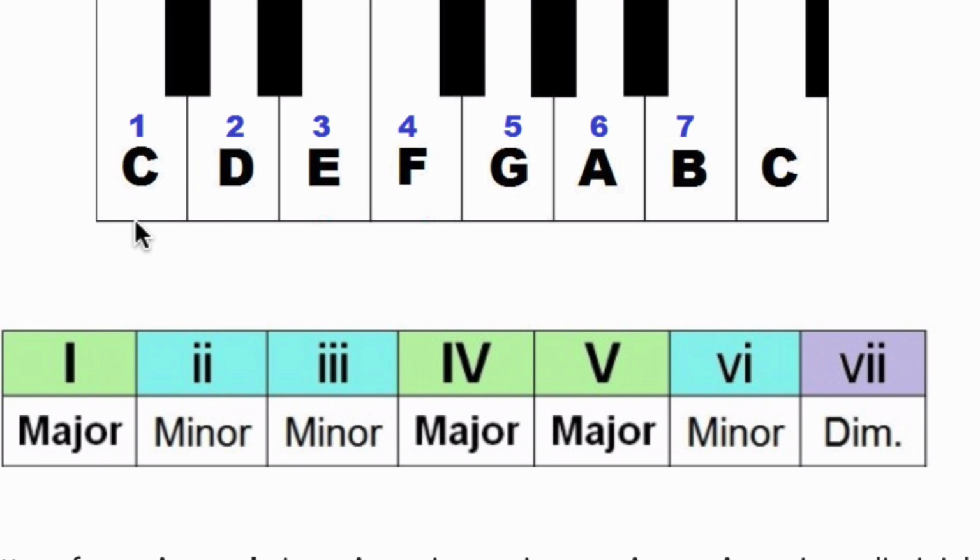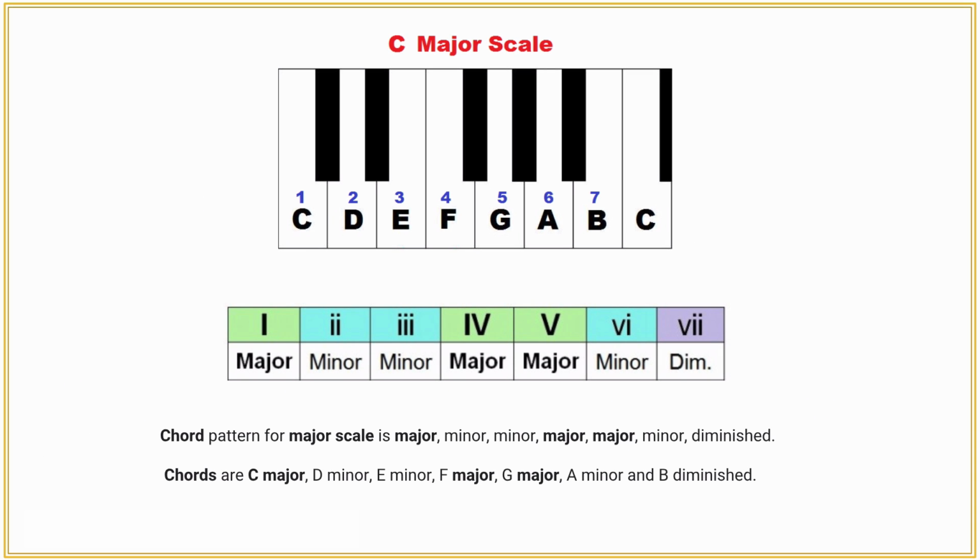I think it helps when you see it done like this. We're going to play a pattern. Let's just say this chord pattern is going to be a 1, a 3, a 4, and then a 5. So I'm playing the C major chord because it's the 1. Then I'm going to go to the third of that scale, the E, but I'm going to play an E minor chord. And then I'll head over to the fourth note in the C major scale, and that's the F major chord. And then we'll tie it all up with the fifth of that scale, which is a G, and that's going to be a G major chord.